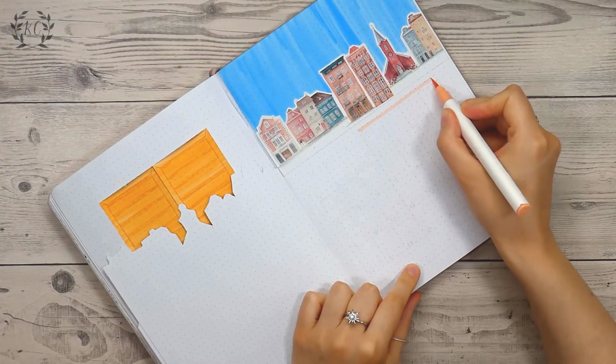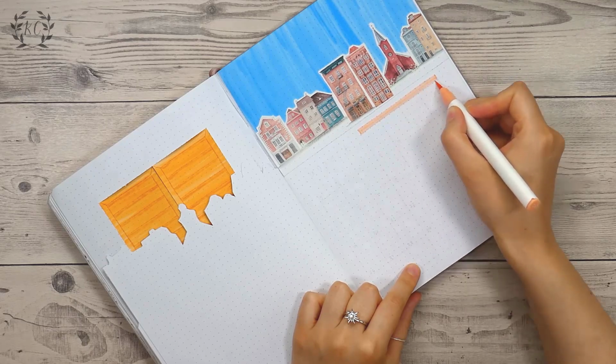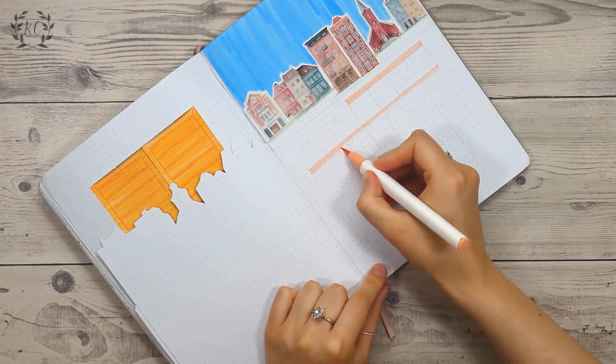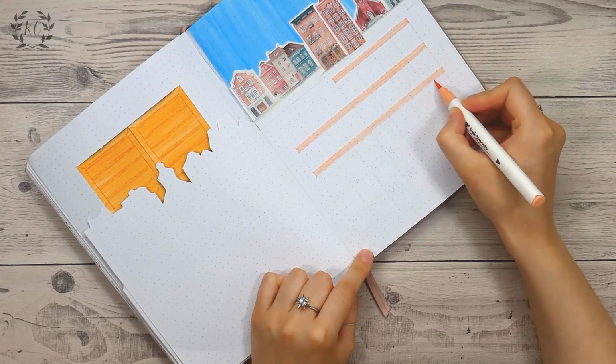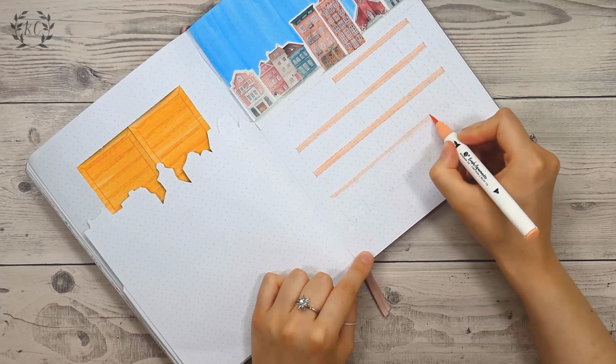Then the final page of the front cover ensemble is the calendar. This is quite a small one for me, as I usually spread it over 2 pages, but I think it should be big enough. I don't always write that much in it. I think I just like the look of a big calendar.